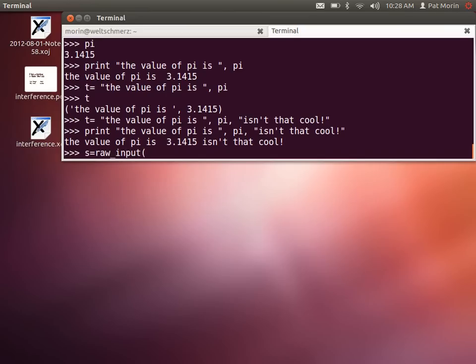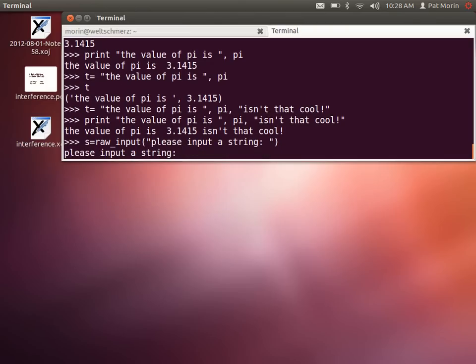And raw input takes an argument. Do you know what that argument is? Yep. String. And what is that string for? It prompts the user. Okay. So this prints a little message saying whatever its argument was, and it sits and waits for the user to input something.